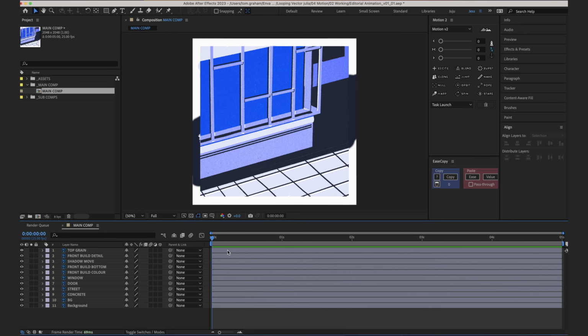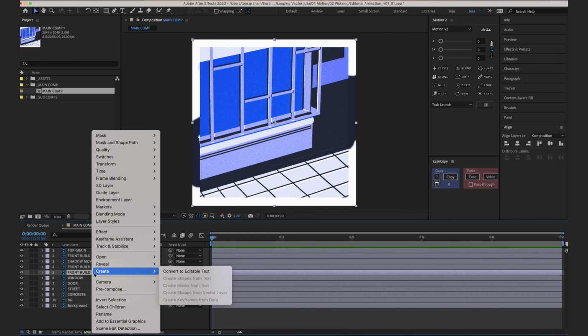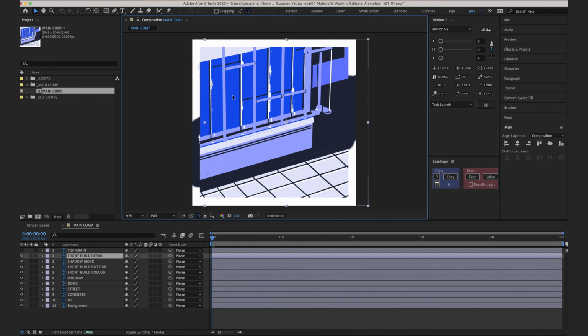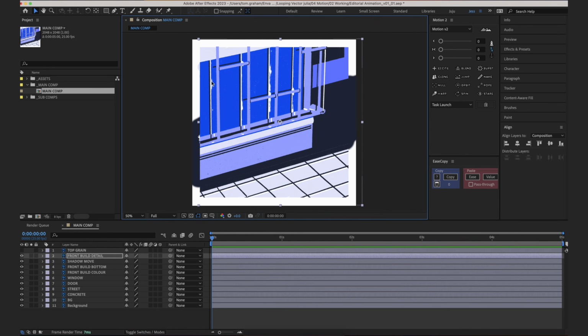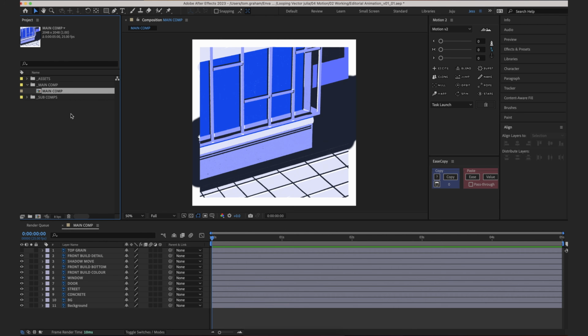So main comp. All right, this is our illustration. You can see we've got all of our Photoshop layers down here. We're gonna keep these as Photoshop layers, which actually with Photoshop, there's no other way to do it. And these are live linked as well. So as we move stuff around, if we see that something is off place, or we want to move this too much and we need to fill this in, you can go back into Photoshop and repaint that layer again, hit save, and as long as it's named the same, it will automatically update, which is really useful. So we'll probably be doing a bit of jumping back and forth.